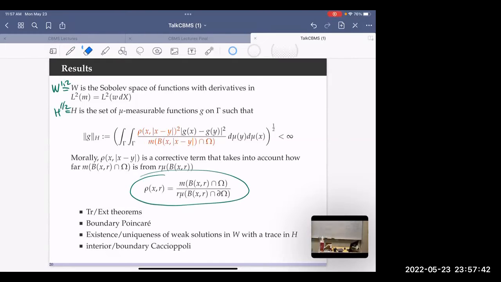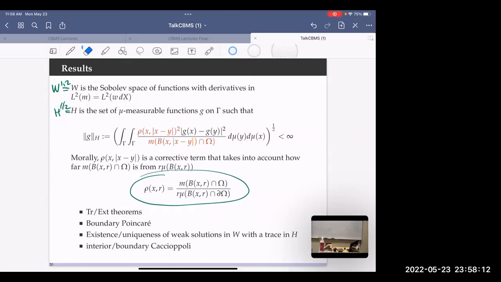You know, this is the only assumption. This is your scaling factor in some sense. So it's the measure inside divided by mu. And the reason I put R here is because this is what would be one if you are in half space or something like this. So the usual n minus one dimensional boundaries would have rho equal to one for usual elliptic operators. So this is my scaling factor, which is one in all classical situations.